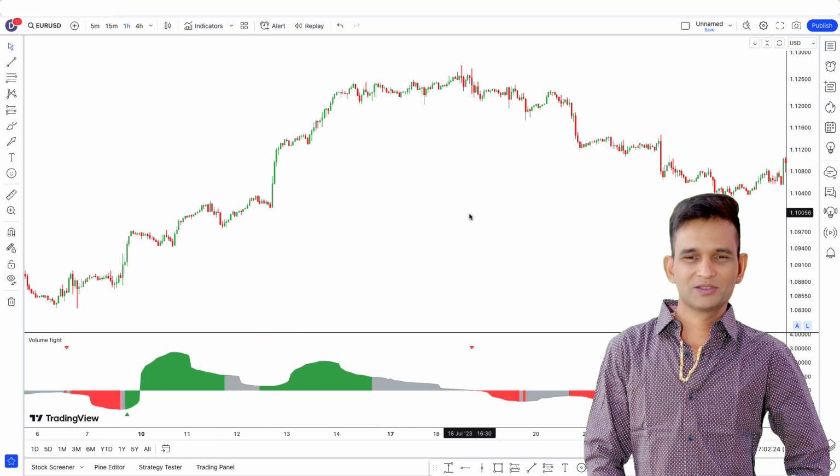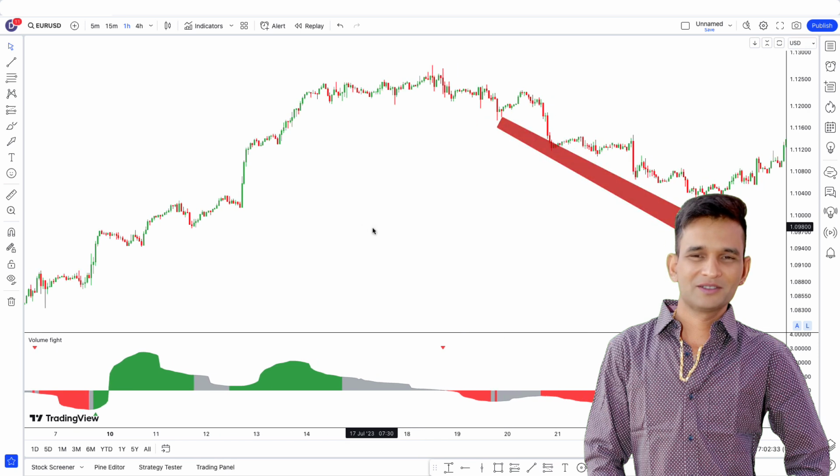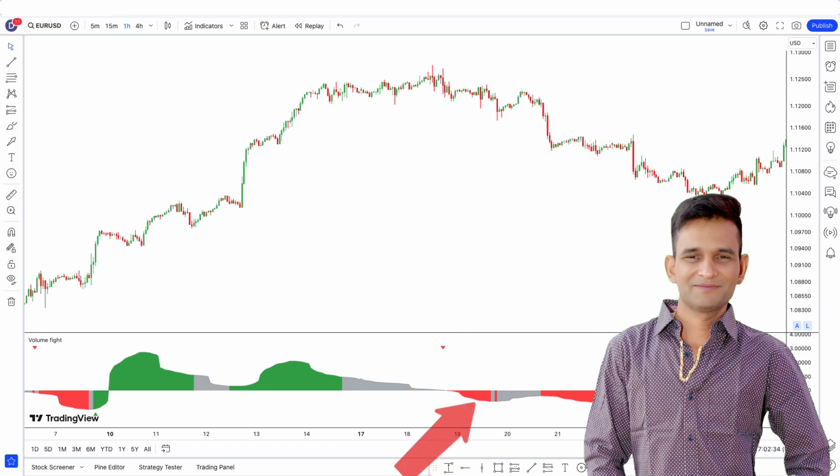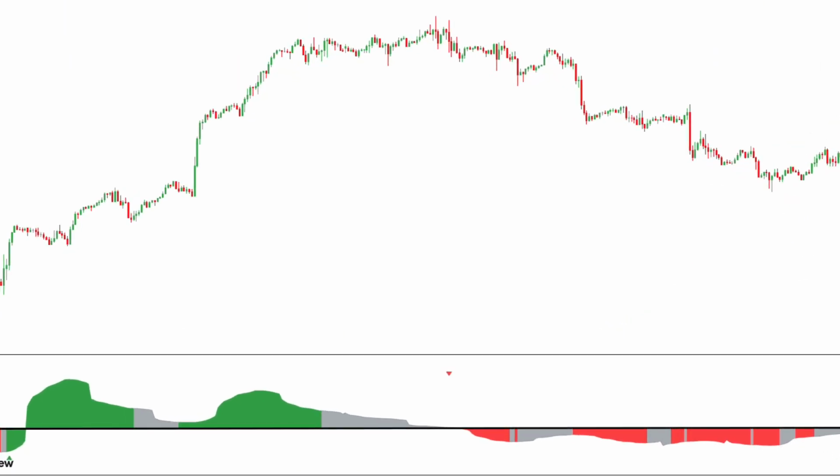When a red triangle forms on the chart, it shows that the bears are dominant in the market and the histogram also turns to red color. And in times that the histogram is in gray color, it shows that the market is flat. None of the bulls or bears have the control. Similar to other oscillators, as long as the histogram is above 0, we have greater upside momentum, and when it's below 0, we have greater downside momentum.